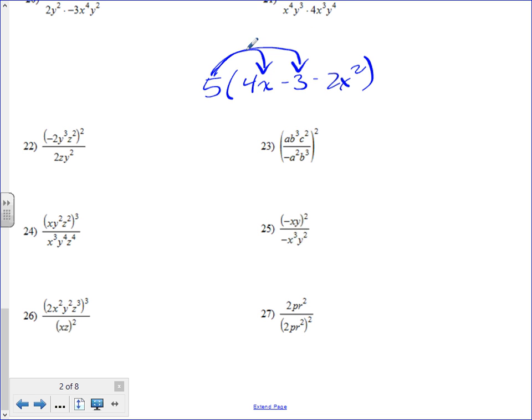But when you distribute like this, you have 5 and 4. Do you subtract them? What do you do? Multiply. Yeah, you multiply when you distribute. So guess what? I'm going to do the same thing here.